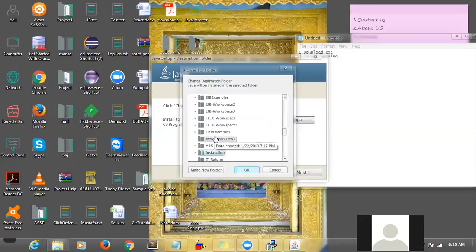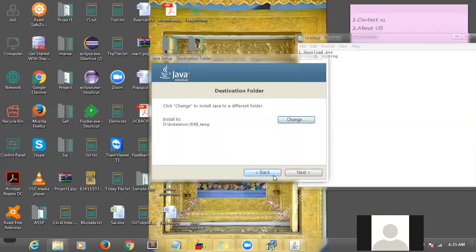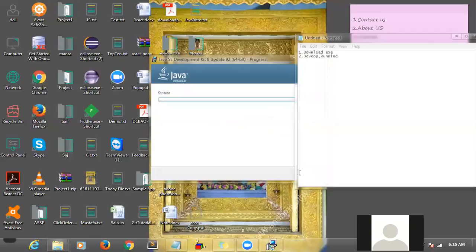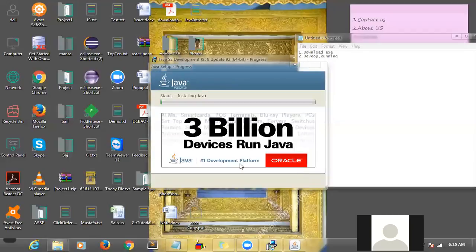I used to install all the software in my D drive. Select OK and next. Then it will take some time.